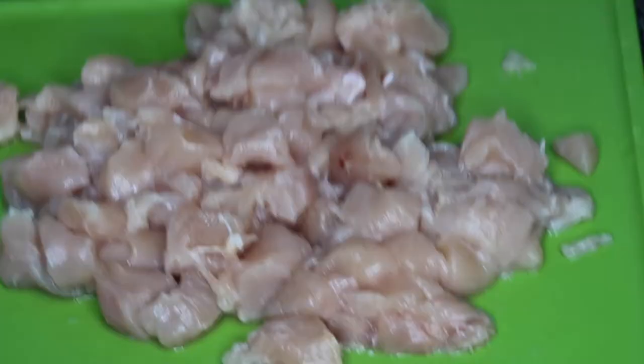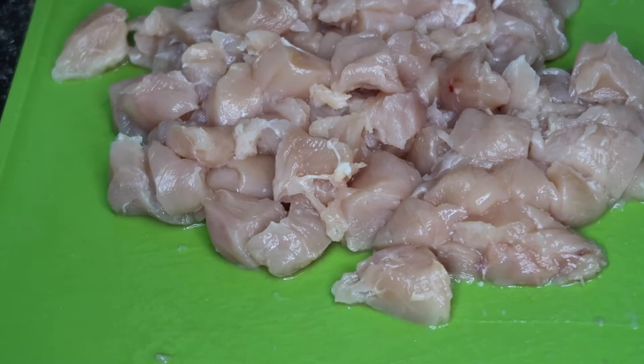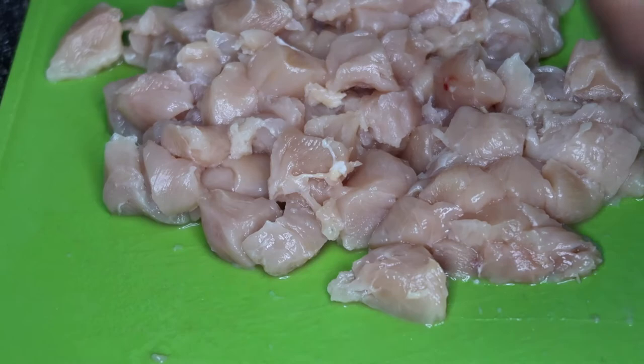So let's get to seasoning. I had already poured my noodles inside of the pot. So this is onion powder.